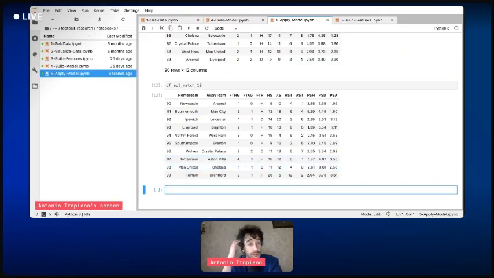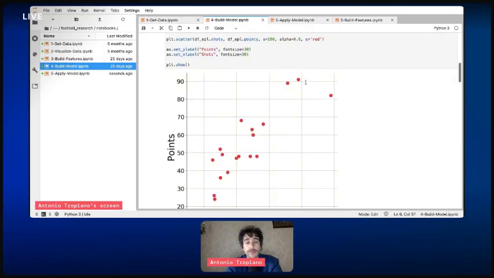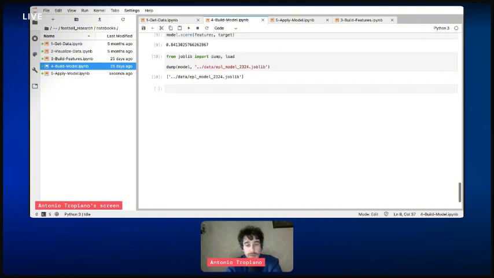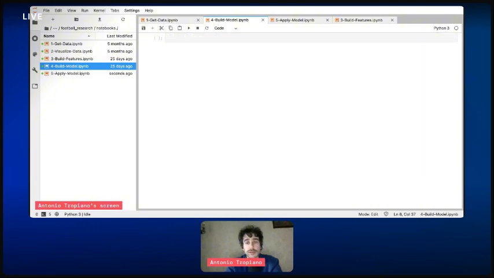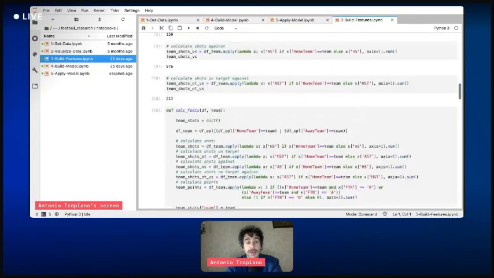To calculate all the stats, we can use the function that we've built in chapter 5. We had a calc_fits function, so there is no point in reinventing the wheel. We will just go back to our notebook, which is build 3, the notebook number 3, build features, and we have this calc_fits.